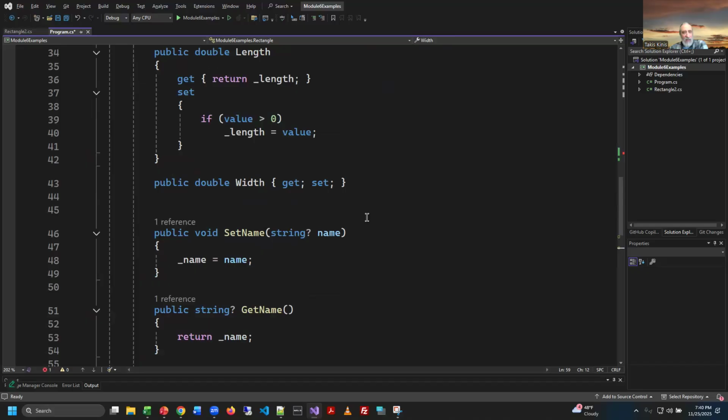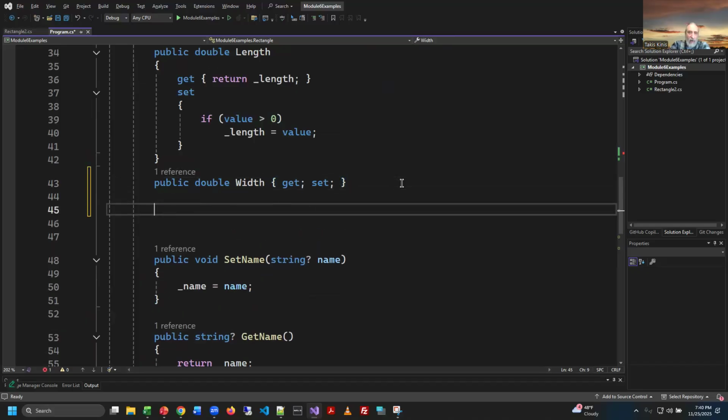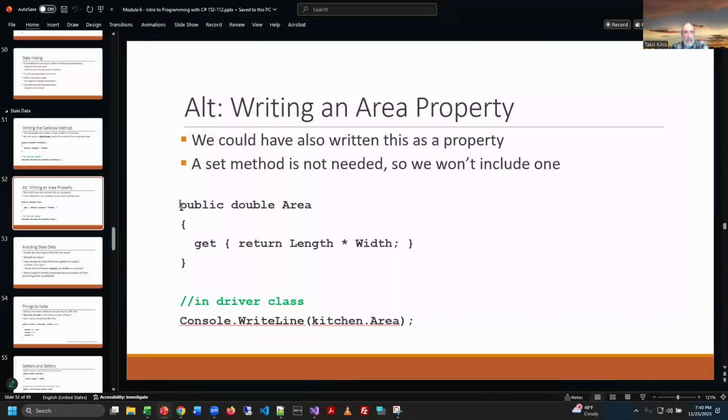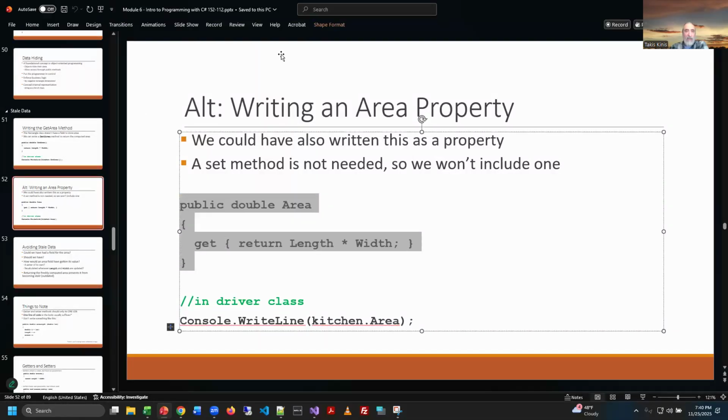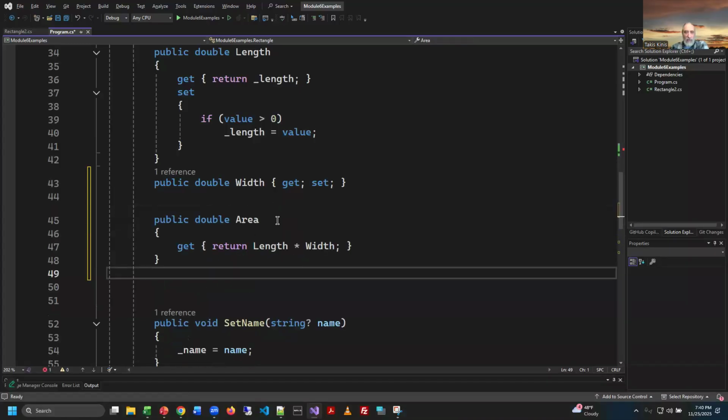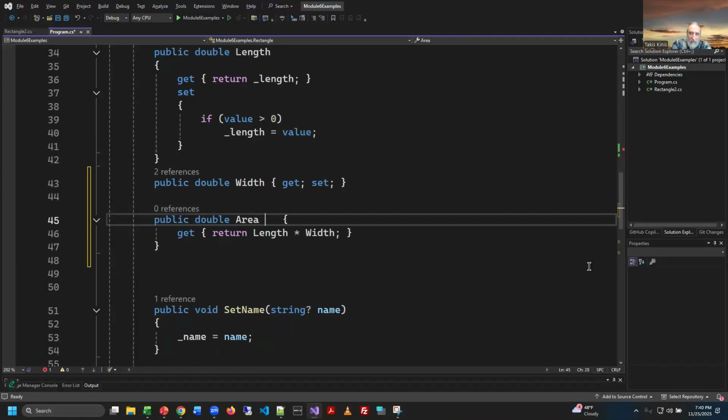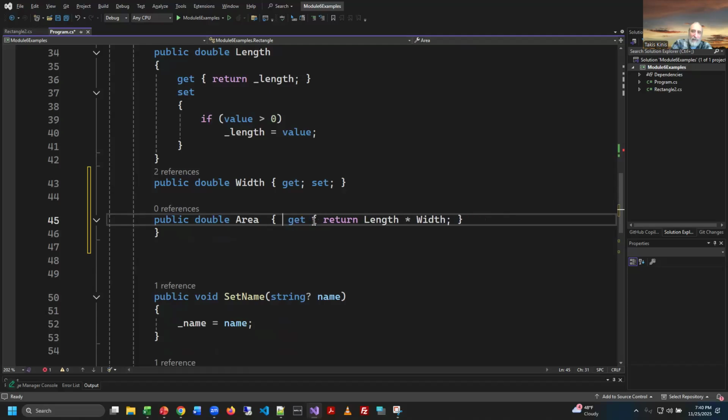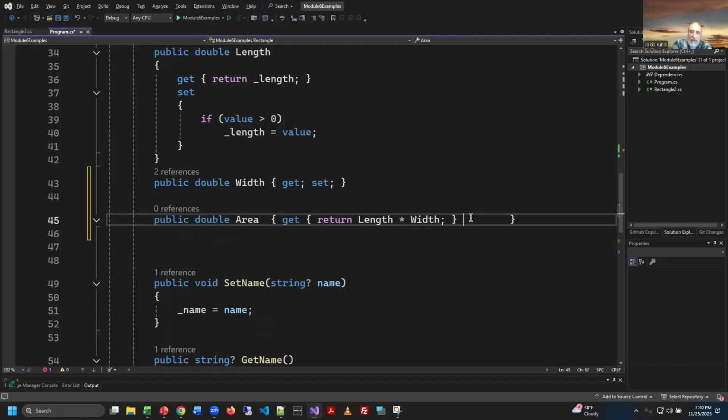Instead, what I can do, and I think this is kind of an interesting approach, I can add it as a property up here, and I can just copy the syntax. And you don't have to spread it out quite so far. In fact, I think what a lot of programmers prefer to do, frankly, is this, and this is probably how I would do it. If I was coding this, I would just put it all on one line. And C# doesn't care, by the way, as long as all the curly brackets and everything are okay. So now I'm treating it as another data property. And then I can just say get here, right? And then it returns length and width, just like the method was doing.